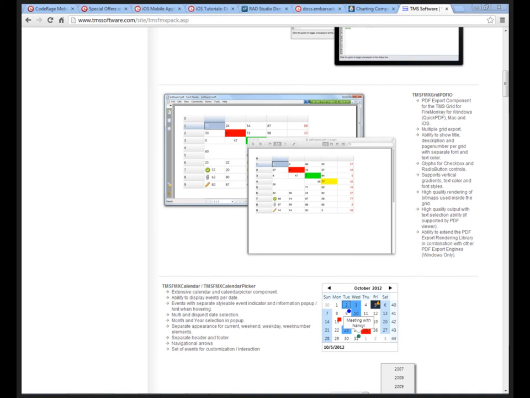Right now, our team has been very busy with ICL and Cloud Pack for iOS. And if we reach the stage that we wanted to reach with that, one of the things that we are going to do is start a new development cycle on our FireMonkey controls. And so that feature is one of the things that will be considered for a future version.